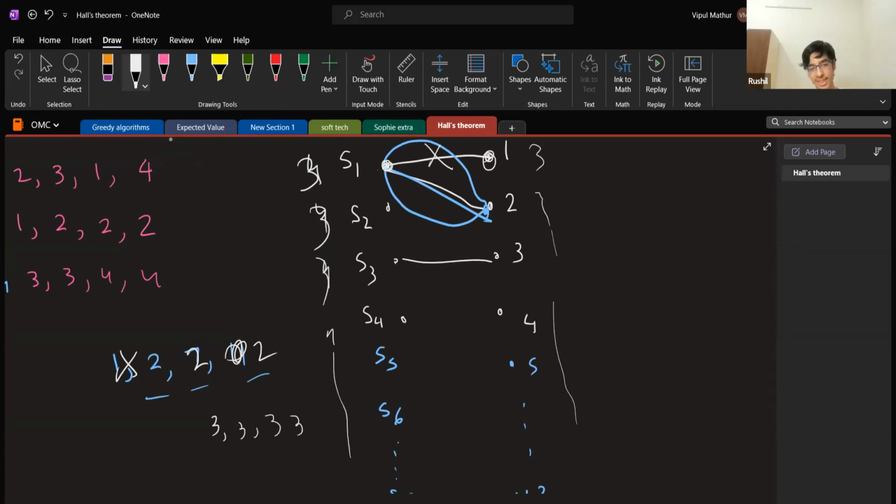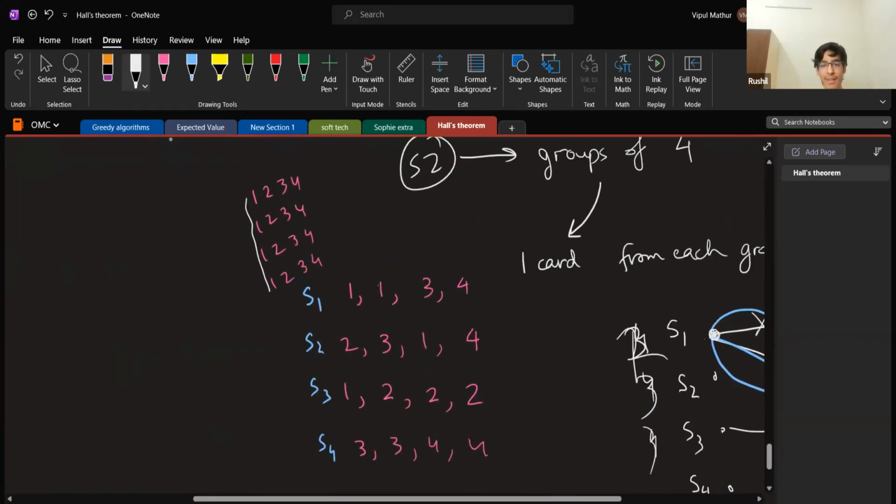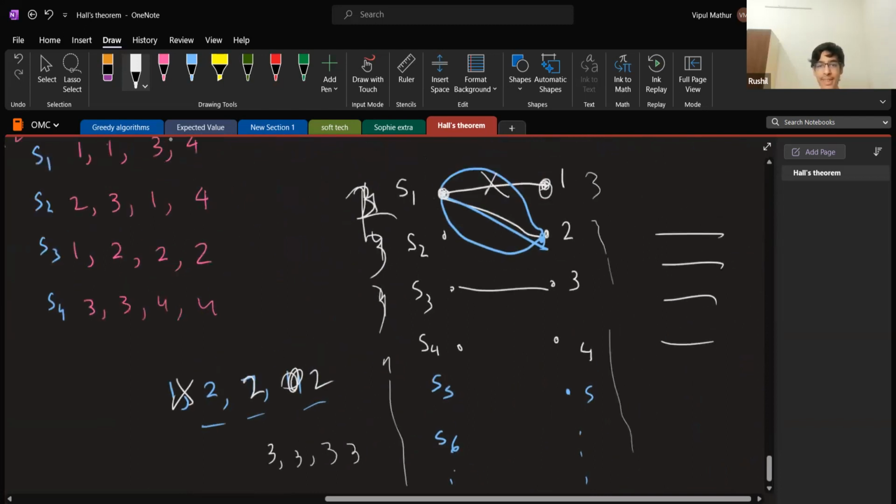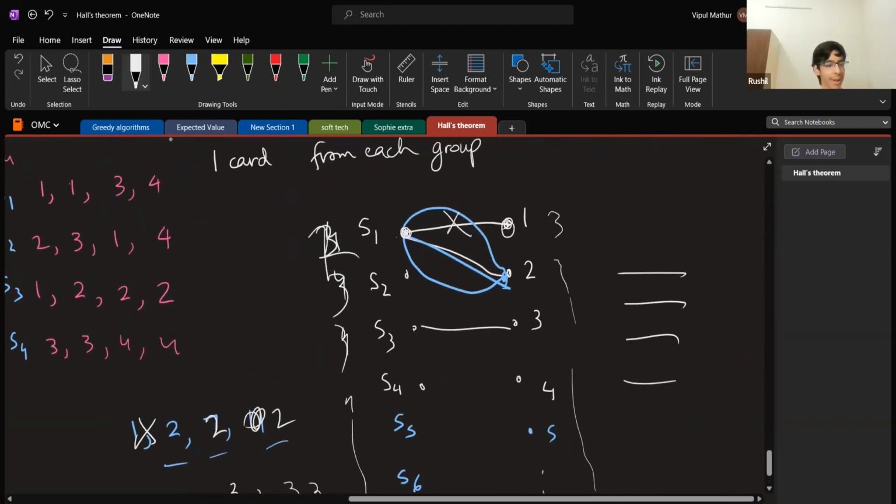This is called regular, where everything has the same number of edges. So if it's regular, I can do it again. So I can make it 2 now. And then I can do it again and I can make it 1. And when everything has one edge out of it, that's basically a perfect matching. So at that point, we would be done. And that's what I was talking about earlier, where we were deleting one set and deleting a second set and so on. But yeah, I hope that was clear to people.